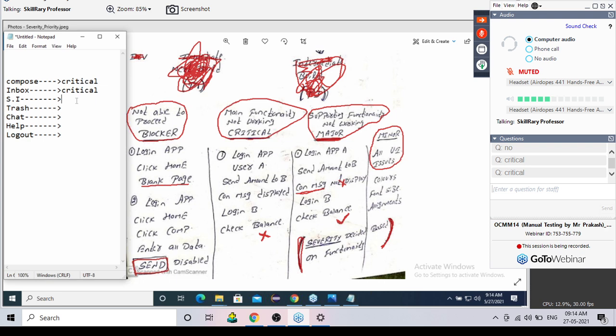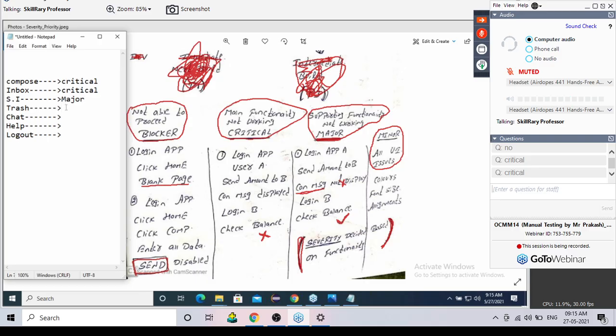That is all enough for me. If that mail is really important, like my resume or something for a company, then I may go to sent item. So can I say sent item is a supporting functionality, guys? Yes. So I can call this a major bug, because again, I'm repeating, sent item is just a supporting functionality. That is not a main functionality.